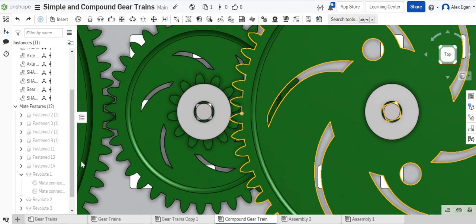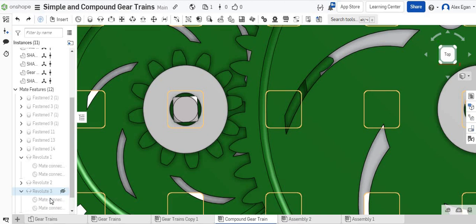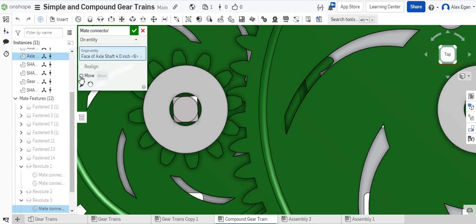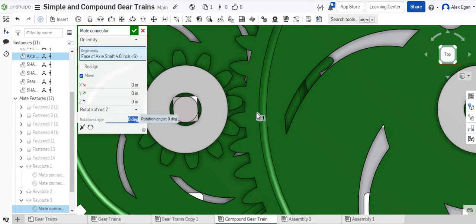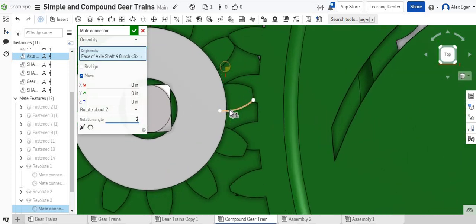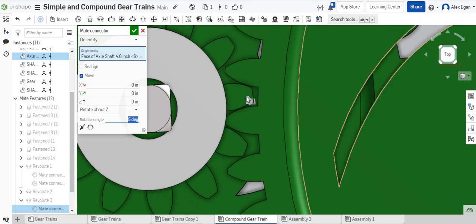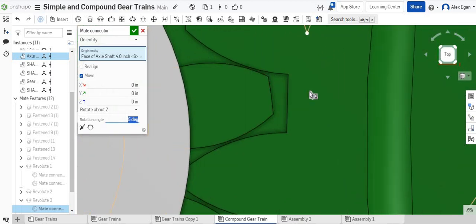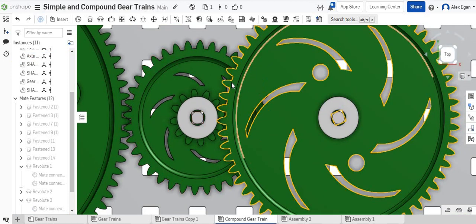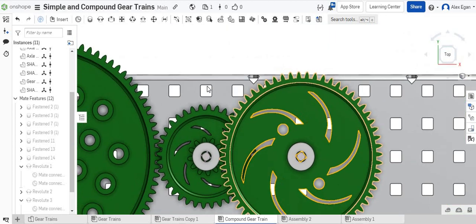So let's do this last set right here. Again, let's go down. Let's look at our Revolute 3. Again, our first one should be the axle. So let's double click on that. Let's go to move. And again, we can just start with a number. Let's do 1. 1, we might do 2, 3, 4. Let's do 5. 5, that might be it right there. I think 5's the winner. So let's do green check mark. Again, we have now gotten perfectly meshed teeth. Okay, we have the correct gear ratio.